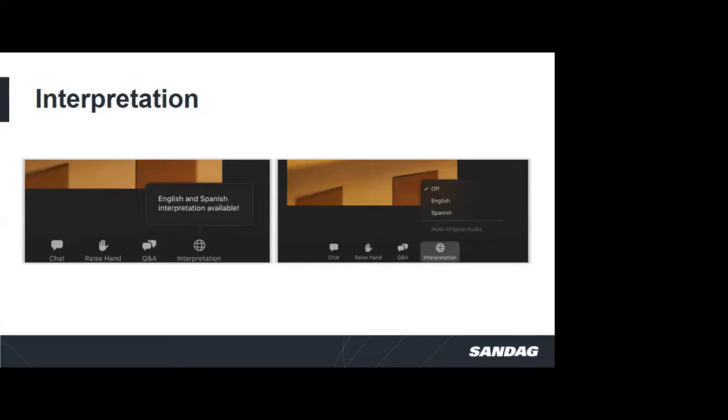Once again, we do have interpretation available. As there may be presentations and/or comments in Spanish, we invite all English speakers to take advantage of the feature by scrolling to your Zoom control bar, usually at the bottom of your screen. Find the interpretation icon. It looks like a little world, and then select English as your language. If you are joining through the Zoom mobile app on a cell phone, tablet, or other mobile device, first press the ellipsis, the three dots, then interpretation, and then choose your language. Finally, to not hear the original Spanish low in the background, please click on Mute Original Audio. Gracias, and thank you. Back to you, Chair Dedina.